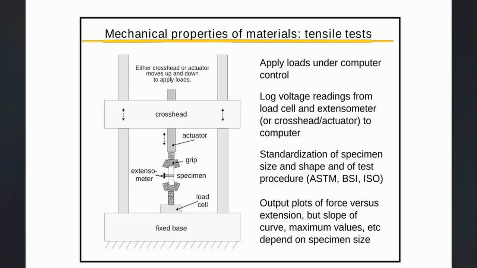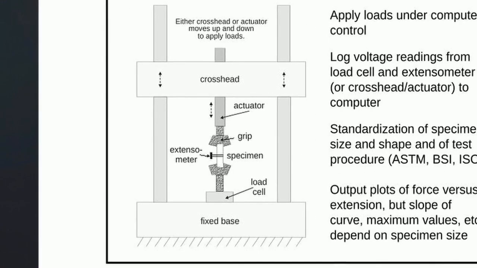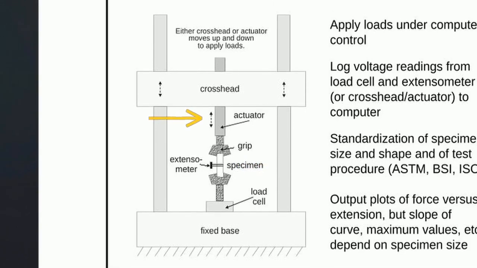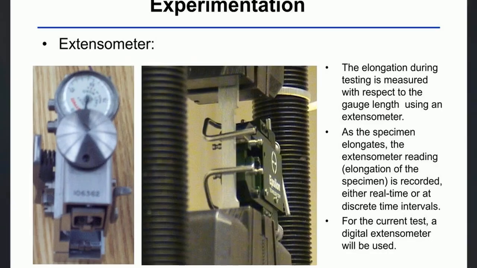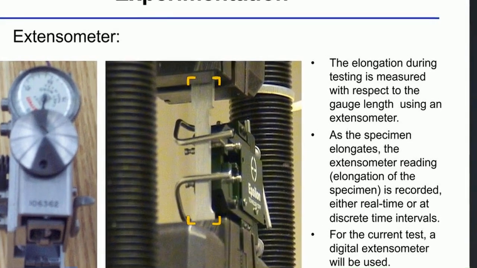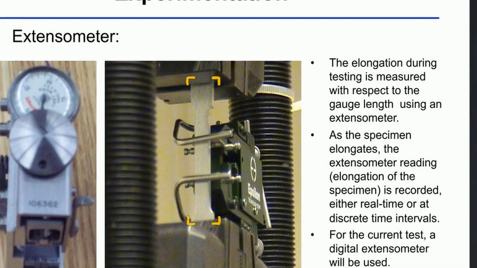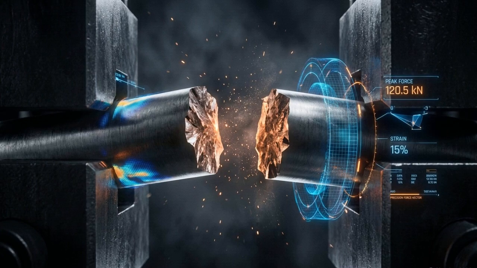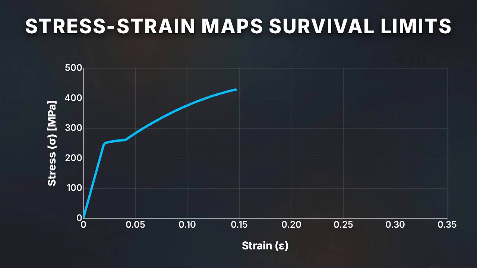This diagram outlines the setup for a uniaxial tensile test. It is a standardized laboratory method used to forcefully stretch a piece of material until it breaks. An actuator applies a vertical pulling load directly to a clamped specimen. As the machine applies the pulling force, instruments called extensometers, clamped directly onto the metal, measure the precise physical elongation or strain of the material. By artificially ripping matter apart and logging the exact forces required to do it, we map a material's absolute limits of survival. The result is the stress-strain curve.